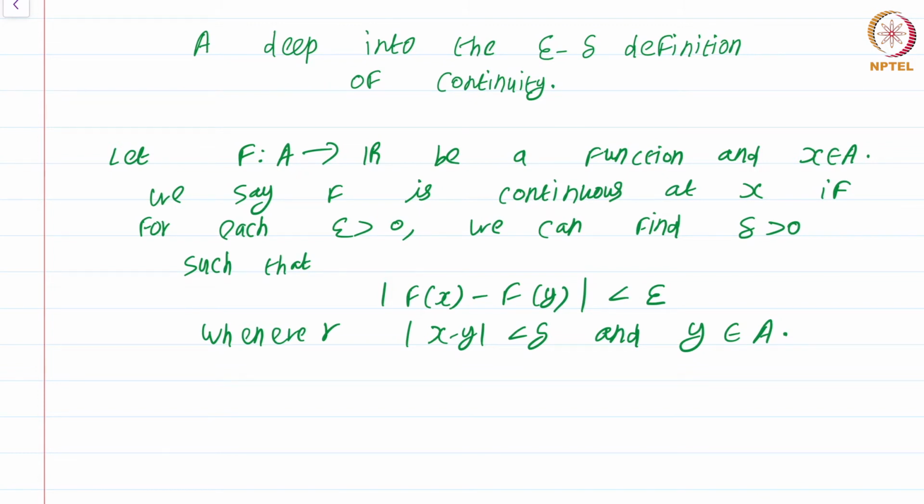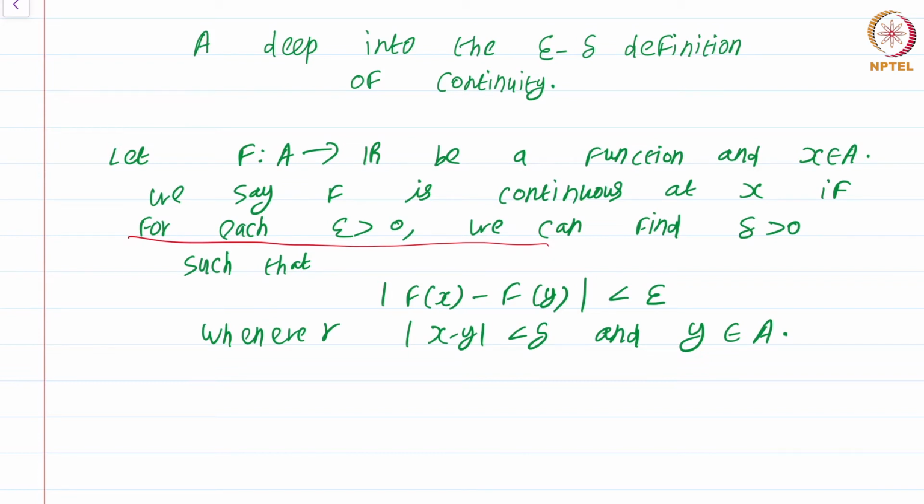The problem is, here there is an epsilon whose role is there in the codomain, and that epsilon is taking center stage first. For each epsilon greater than 0 we can find a delta greater than 0 such that something happens. But the definition of continuity is supposed to be that when x is close to something, something happens. But x being close to something is happening on the domain side, not on the codomain side. So there is sort of a role reversal happening in this epsilon delta definition, and it is worthwhile to spend some time to understand it.